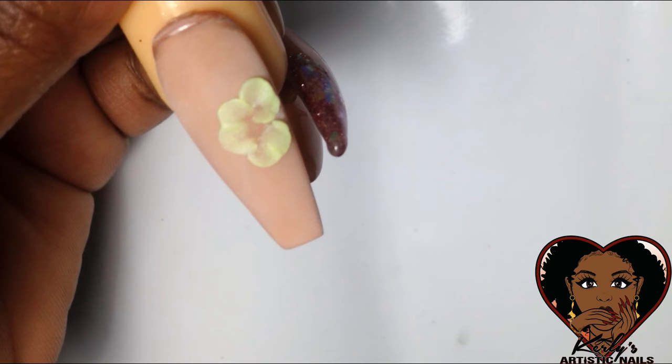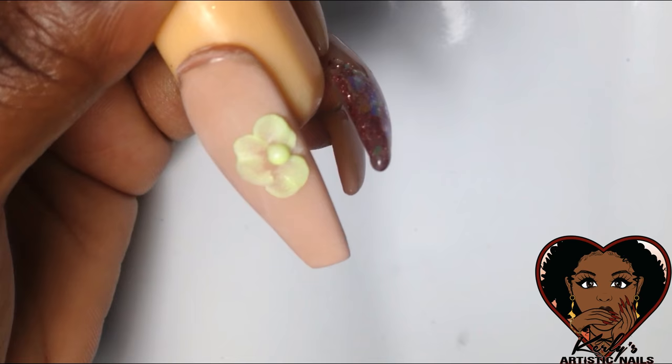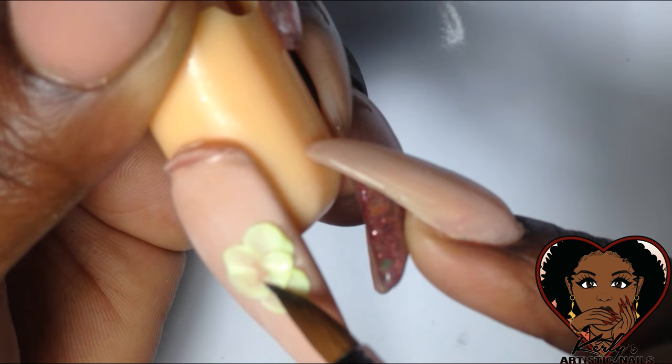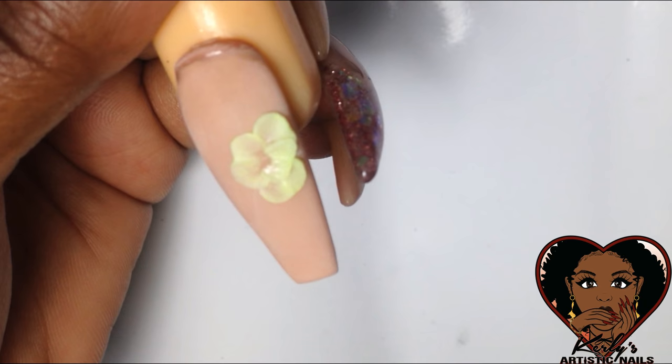For the second layer, you're just going to place that bead at the center of two of your first layer petals, and again that bead cannot be a runny bead, because the acrylic is going to flow into the first layer of petals, and then you're not going to get a detailed look of the petals and an idea of a first layer, second layer giving you that floral look. So you want to make sure at all times that your bead is not runny at all.